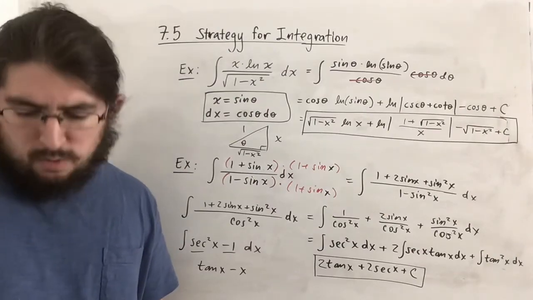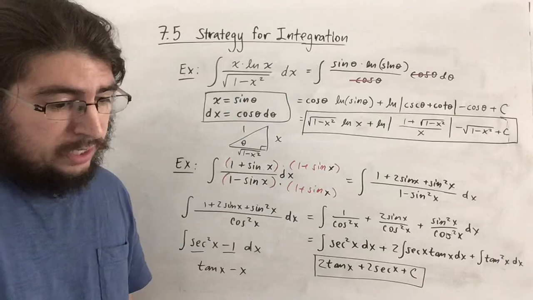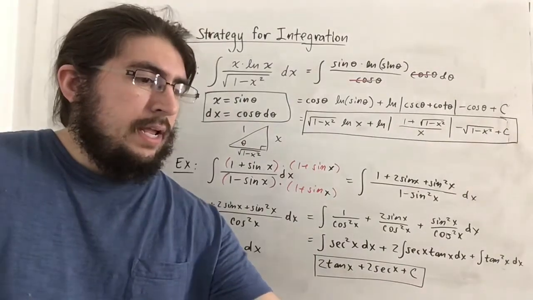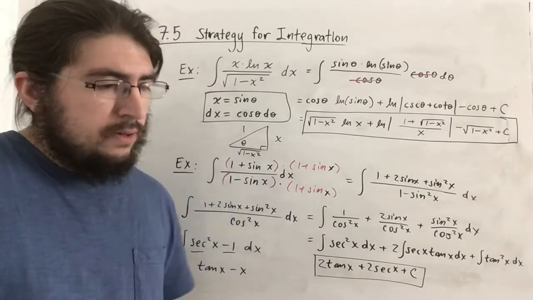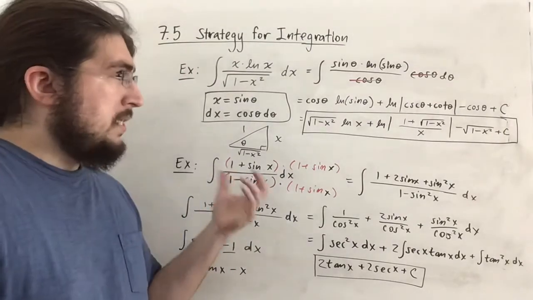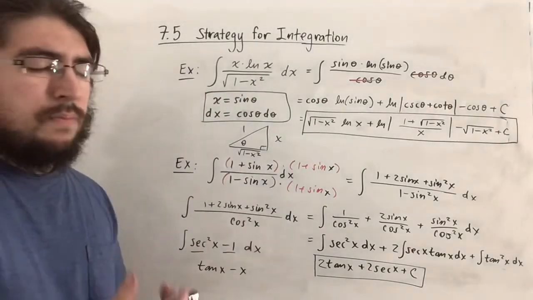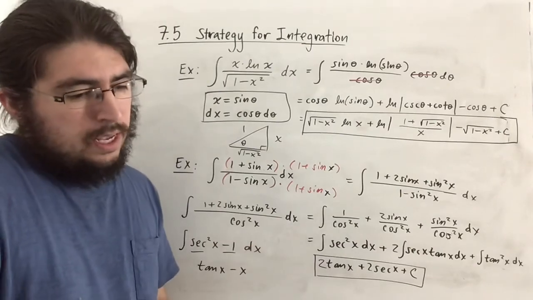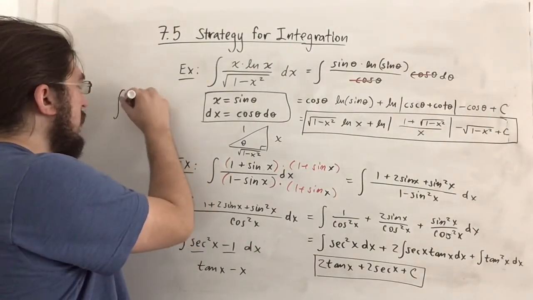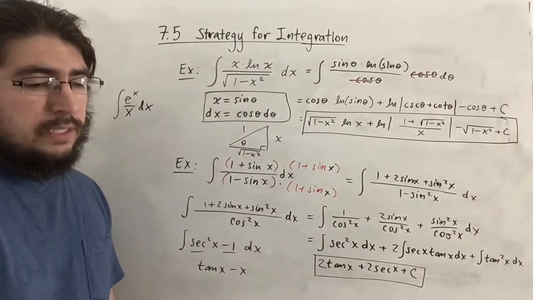One thing I want to mention that the book includes with 7.5, which is a really interesting and good thought, is that not every integral is actually doable. In fact, there are some things called non-elementary functions, which are basically functions that can't be written in exact form like these, and they don't really have nice names. There are some nice examples the book gives. Some examples are like e to the x over x. So no matter how hard you try, that's undoable as it turns out.